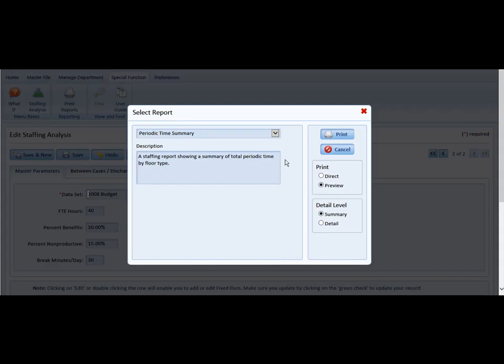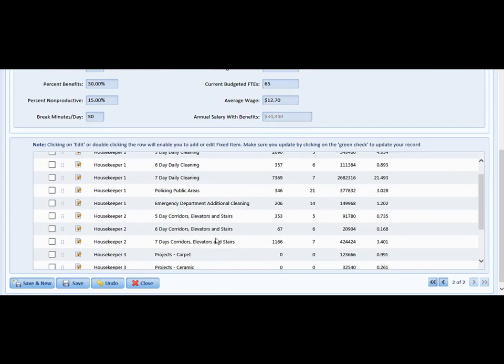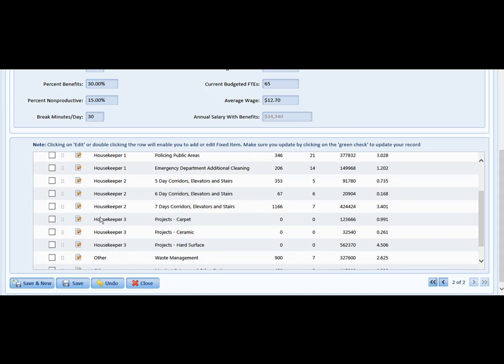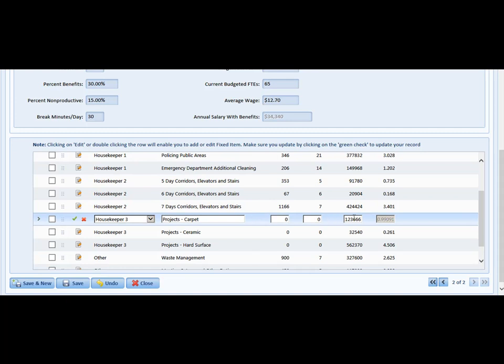So you can see that we can go down here and we look at our projects. So here's our carpeted floor care. When that was added, it was added as annual minutes because that's the way the report produces it. So you just simply leave zeros in the minutes per day and the frequency per week column, okay? And it will still equate that to FTEs. You notice here, if you do want to update something, just simply update it, and then you can use the green check mark to update it, or you can remove the selection if it was made in error using the red X. So let's just update.